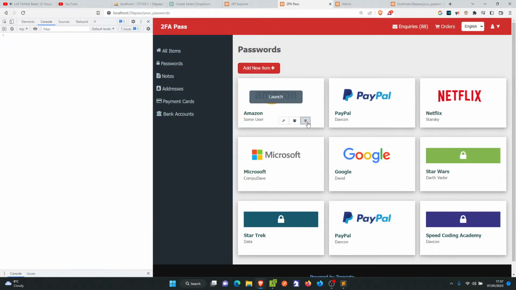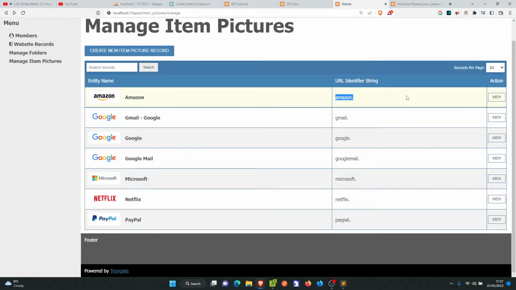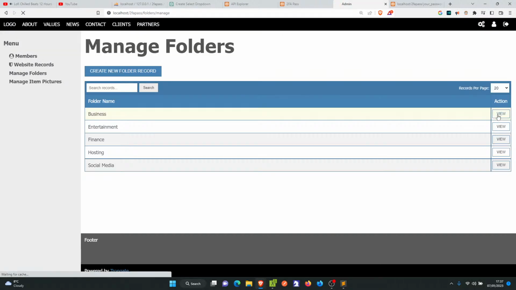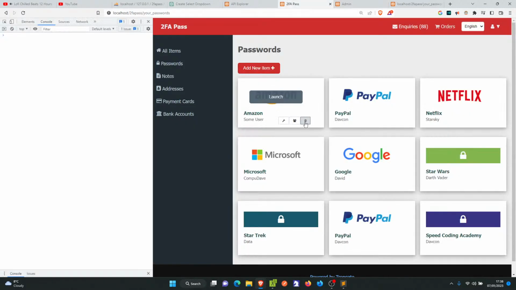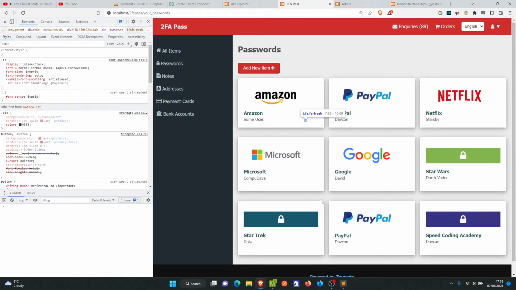Okay, so we're going to do this delete thing. Now for this, I think the best way is just to do a good old-fashioned pop-up that goes like this, and it says, "Are you sure?" Regardless of what LastPass does, I feel as if that's kind of an obvious thing to do.